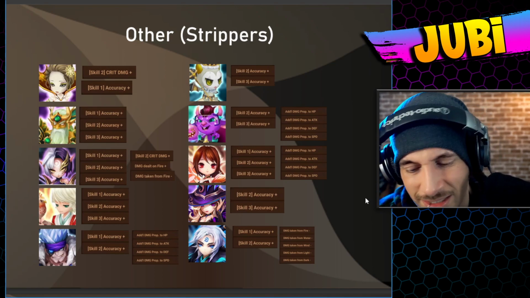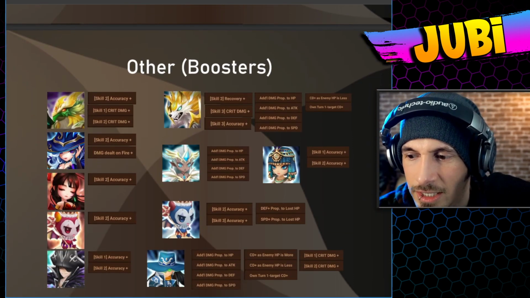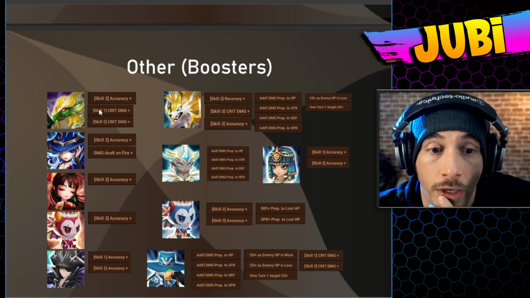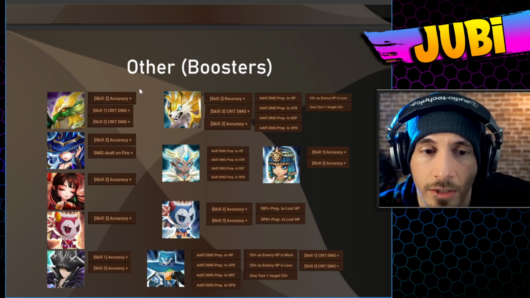I don't know, I never see it, but usually I just find that I like the damage mitigation on Hey Gang. And then this one, we have the boosters. I like crit damage on Bernard. Bernard does good damage with skill 1 and skill 2, so I like the skill 2 accuracy. He only needs accuracy with skill 2.